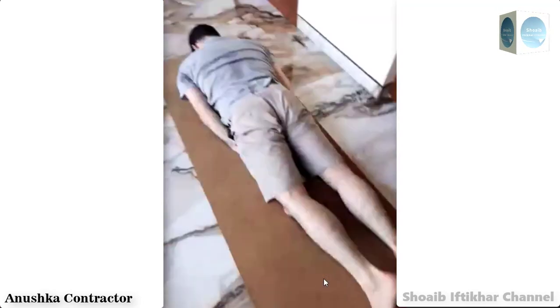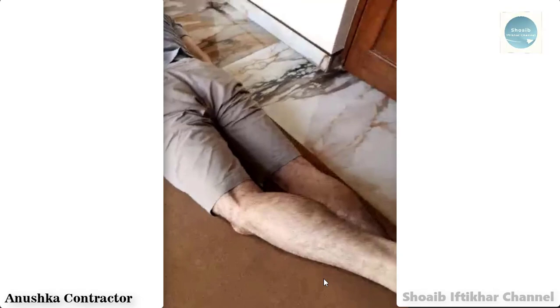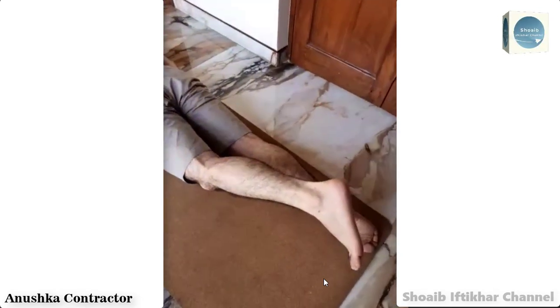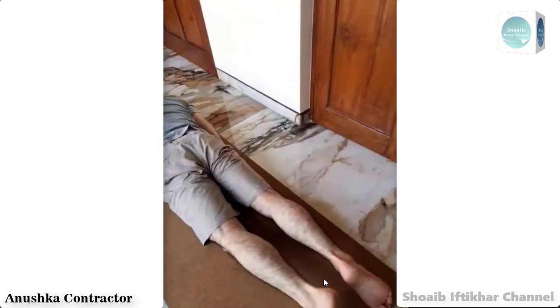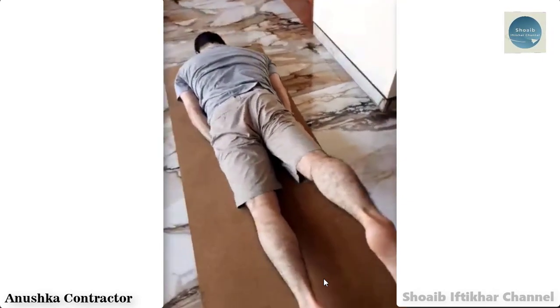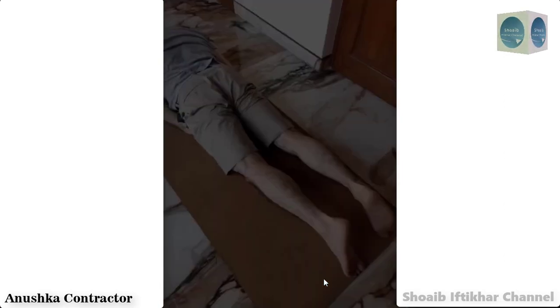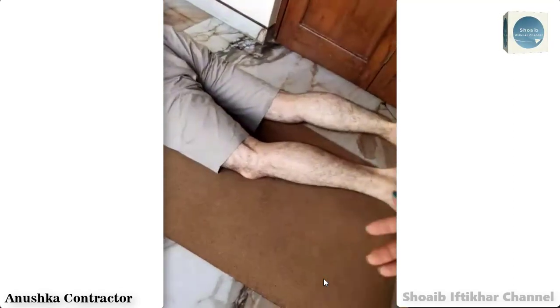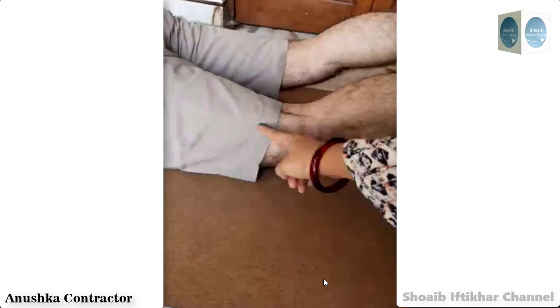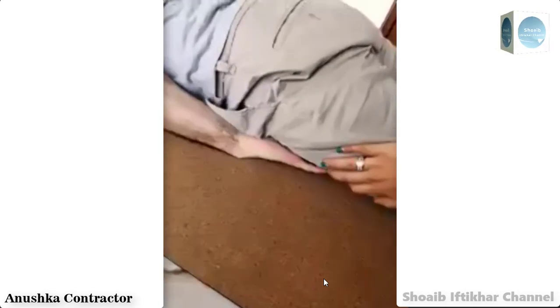Okay. Now from here, lift up one leg. And down. Other leg. And down. Now, try and lift up both legs. Now, when you lift up both legs, make sure your knees are not bent like this, but straightened up even more. Use your palm to push your thigh up and come down.